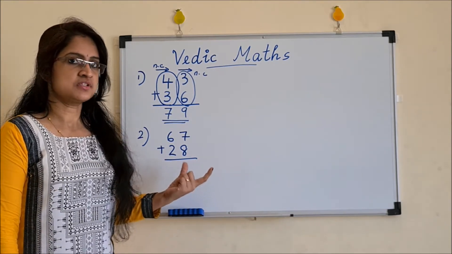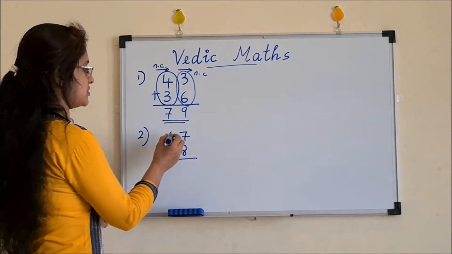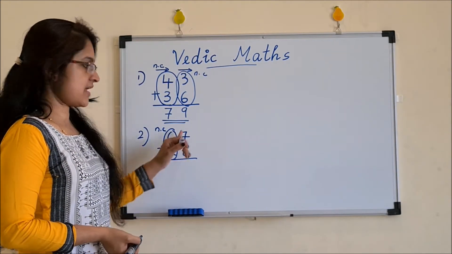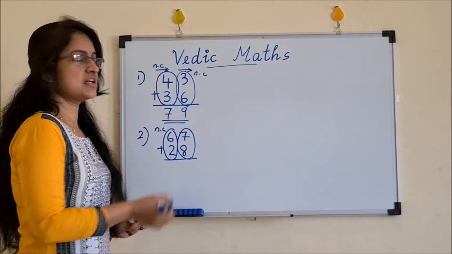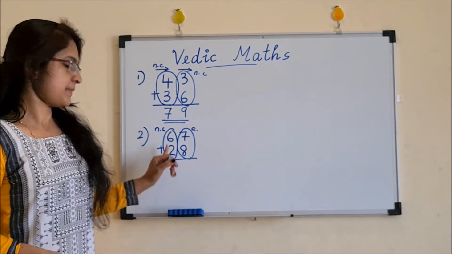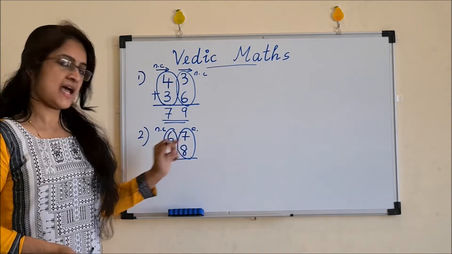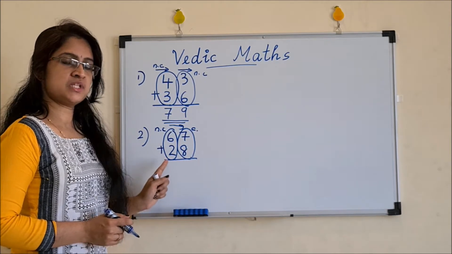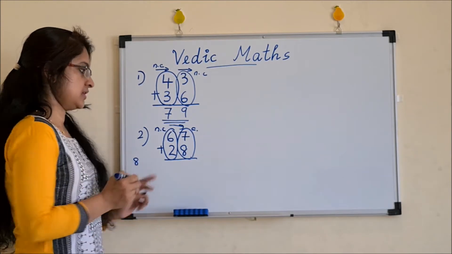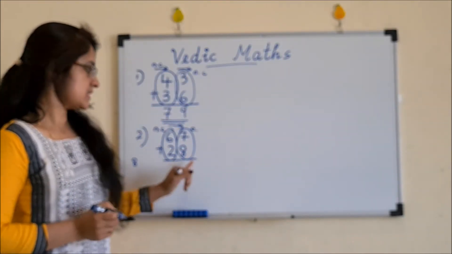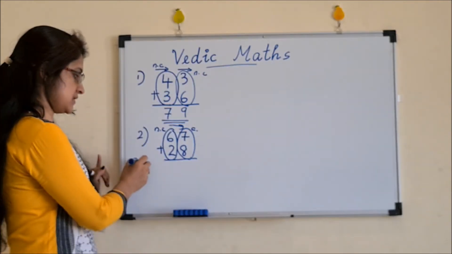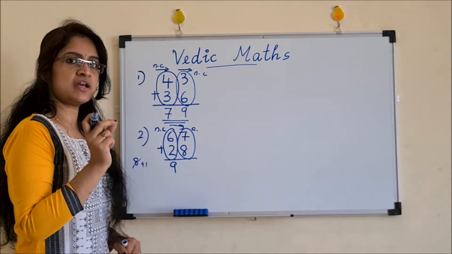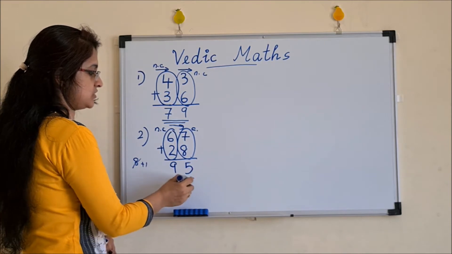This is the second type. The first pair, six plus two, is a non-carry combination, while the second pair, seven plus eight, is a carry combination. When you move from left to right, the first pair six plus two gives a sum of eight. But before writing eight, check what the next pair is. Since the next pair is a carry combination, add one — so it becomes nine. The second pair, using the end number concept, gives five. So the answer is 95.